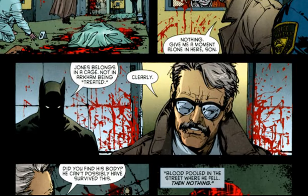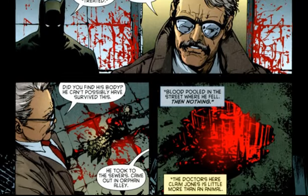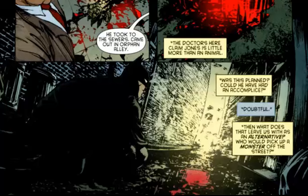And then we have the first introduction of Batman, of course, since this is a Killer Croc story. What would a Joker story be without Batman? So then we have that. And then we have Batman on Killer Croc's trail as he goes down into the sewers to try to find out where he went. And this is Batman narrating to himself.